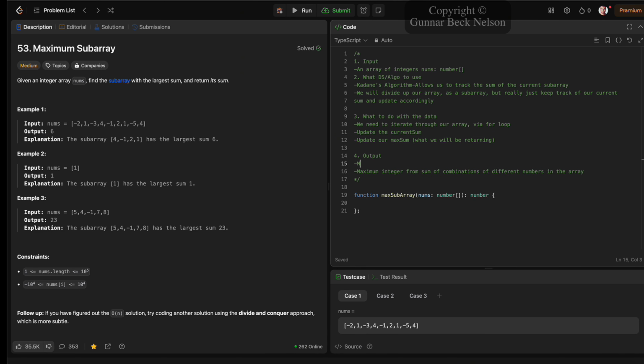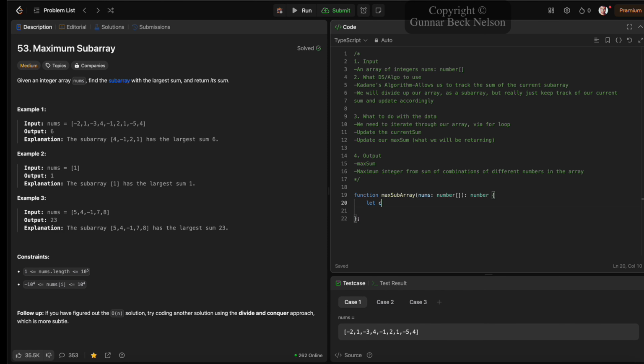So the way we're going to be going about this is that we're going to first have our current sum equal nums of 0. Then we're going to have let max sum equal nums of 0. And the reason being is because arrays typically start with 0. They start from 0, 1, 2, 3, 4, 5, etc. This is how we first initialize.